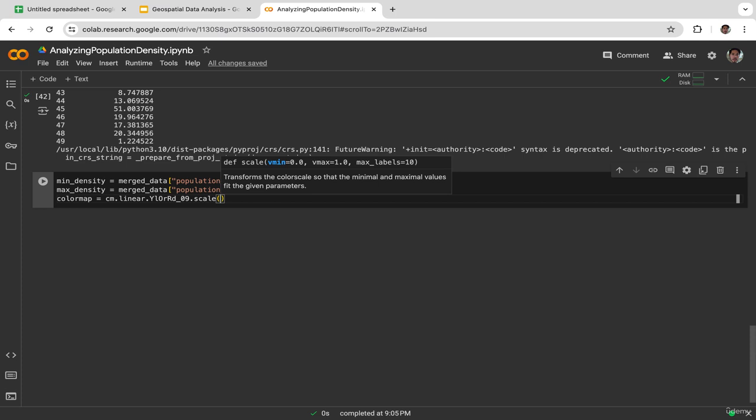Inside these parentheses, we are going to have two things. The first one is the minimum density and the second one is the maximum density. So let's copy and paste these variables and put them inside the parentheses.